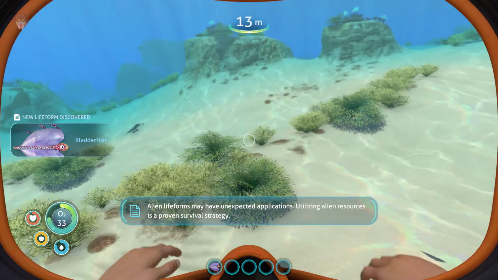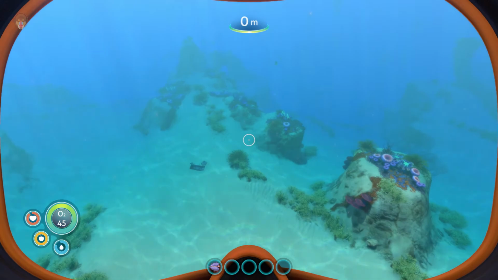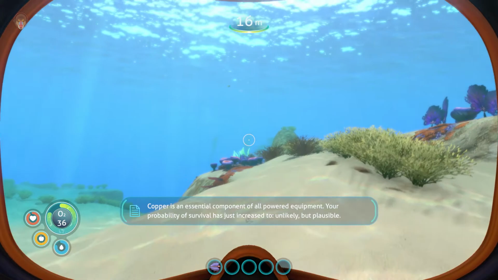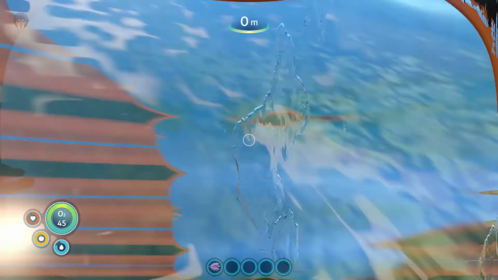Just for climbing out. Alien life forms may have unexpected applications. Utilizing alien resources is a proven survival strategy. Okay, yeah, I agree with you. But stop interrupting me. Let's go ahead and break the limestone. Copper is an essential component of all powered equipment. Your probability of survival has just increased to unlikely, but plausible. Unlikely, but plausible. Okay, thank you for that reassurance.